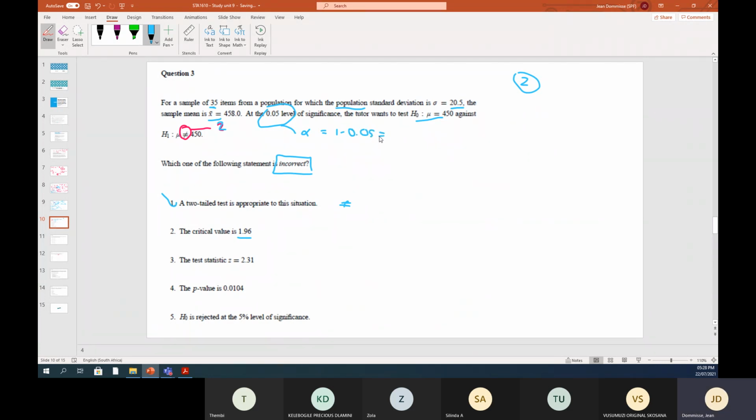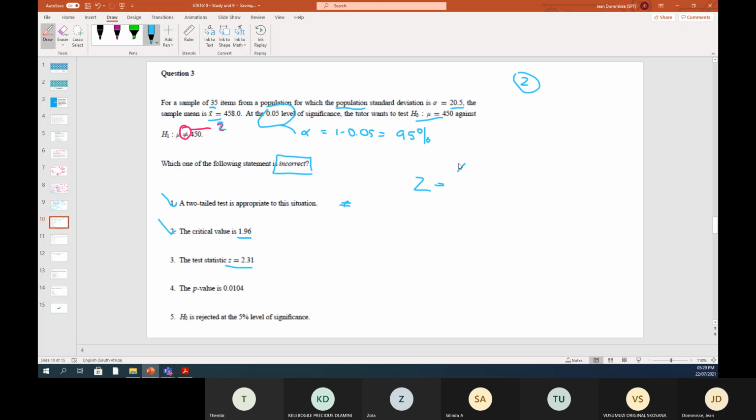So your level is 95%. If you go to your table in the study guide, you will once again see at 95% the level, your Z value for two-tail is 1,96, so the critical value is correct. Okay, we need to work out the t-stat, so let's work it out.